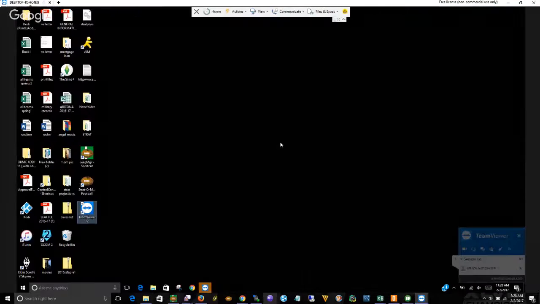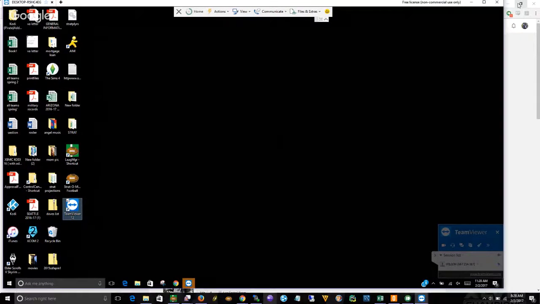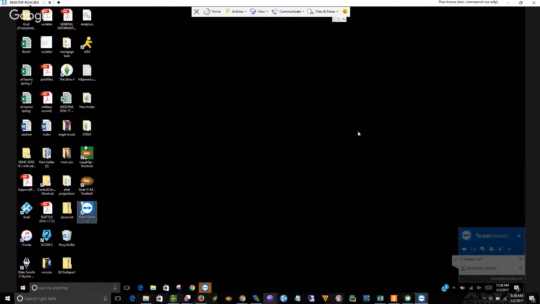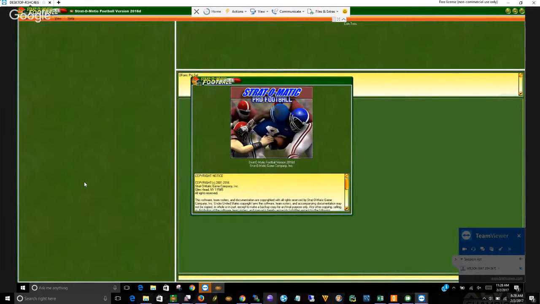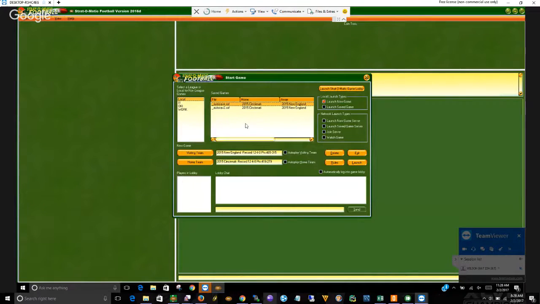Okay, so this is a port forwarding setup and a new coach walkthrough that I'm doing with Jody Bowers. First thing is I've connected to Jody's machine. So I'm on your machine right now. I'm going to start your automatic football game. Now, the reason I do this is I want to see what your internal IP is. So I'm just going to say launch new server game.